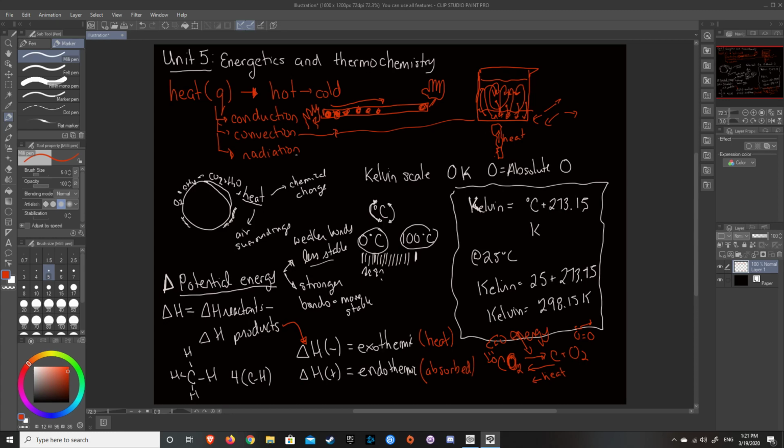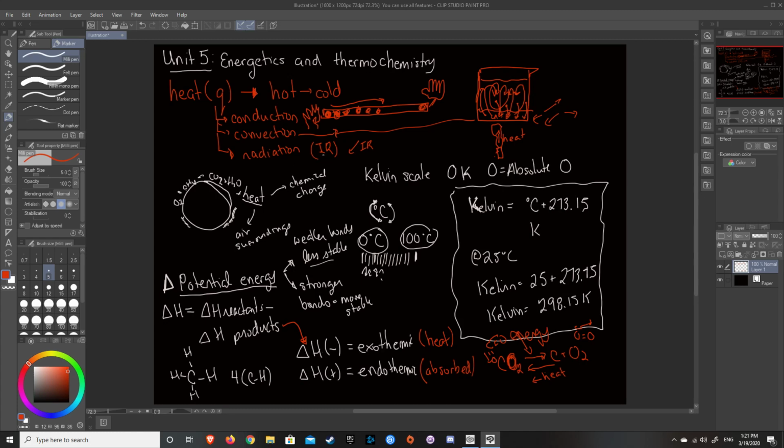And the last one is radiation energy. So that's heat energy in the IR wavelength, infrared radiation. If any of you have ever been in an infrared sauna, it's the exact same thing. You don't actually see the light. There's just incident IR light on your skin, and all of a sudden you start sweating in no time.